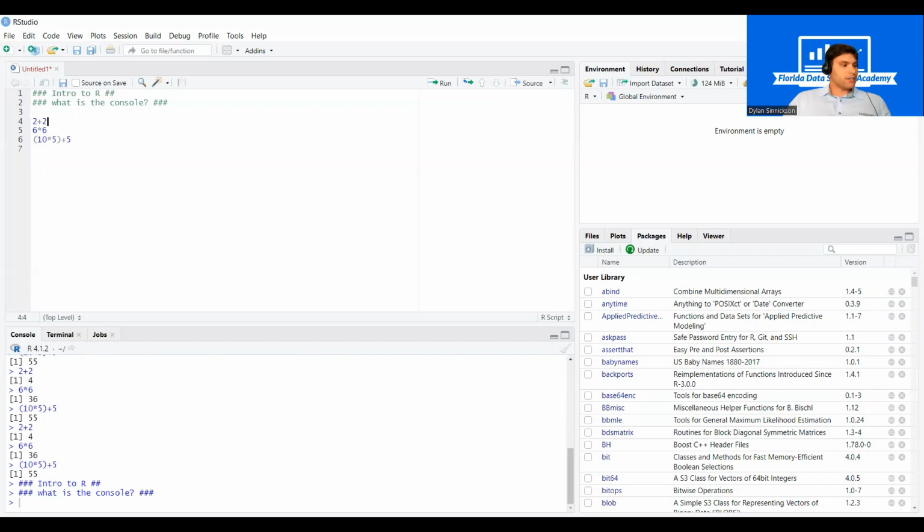So now we're going to move on to another section of today's course. I'm actually going to give myself a little bit of space in the console. You can see we've done a couple different calculations, but I want to give myself a little bit of space. So I can click the Enter or the Tab, and we get a little bit more space, which helps my R console to be a little bit less cluttered. Now I'm going to move on to another section in today's course, which is called What is the Environment?